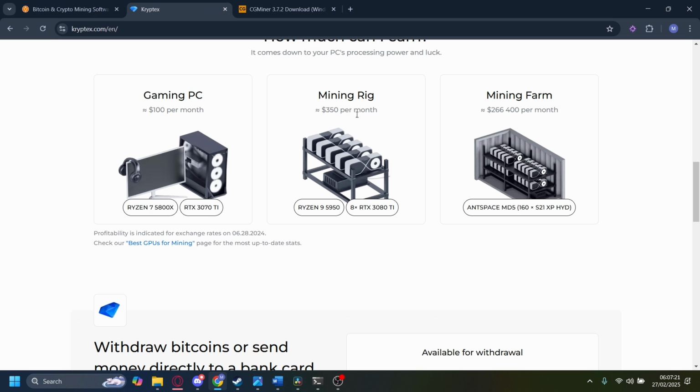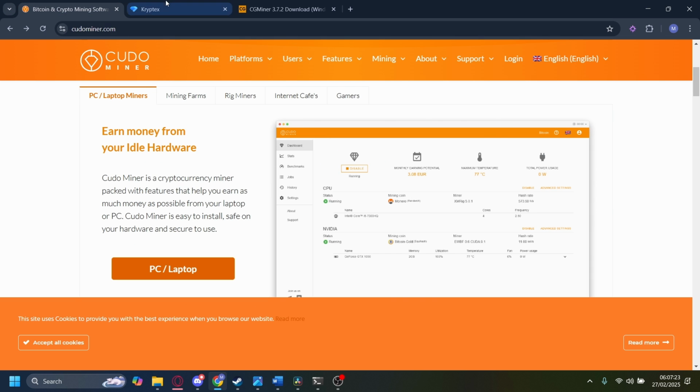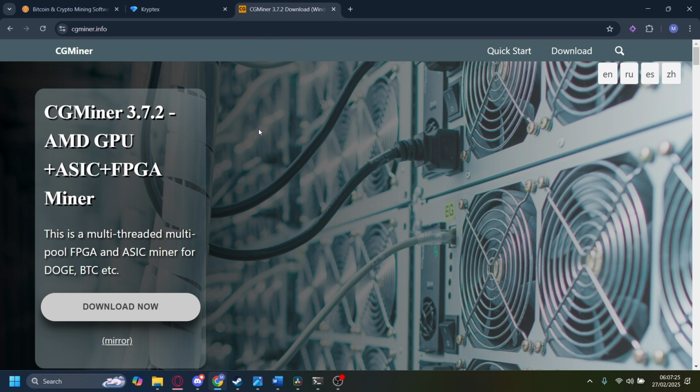So you can pick from either Kudo or Cryptex, right? Or, if you want the more advanced and the more serious one, there is a software called CG Miner, right? But you do need an AMD GPU, ASIC, and an FPGA miner, but I'm pretty sure this is one of the most optimized software out there.